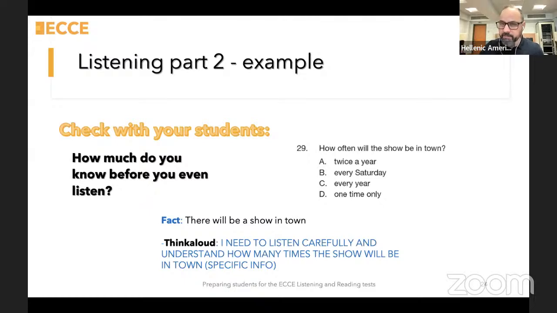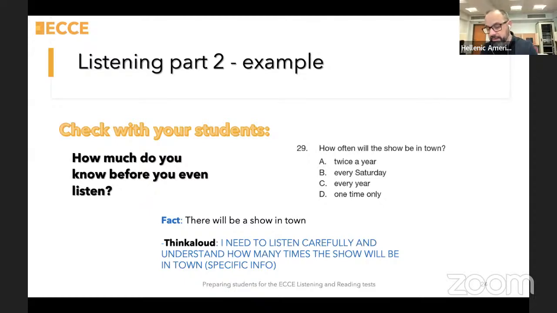So when you know exactly what kind of information you're listening for, is it a date? Is it a name? Is it a price? Is it a place? Is it a particular object that someone needs to bring with them when they go on a school trip? Whatever it is, when you know what you're listening for, it becomes apparent in that recording, especially when you have a couple of chances to find the right answer.